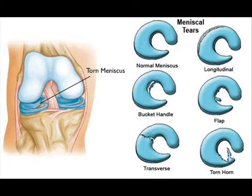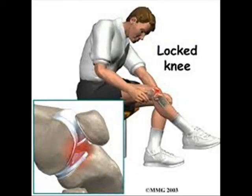Swelling usually occurs, but will not be instant, so it can take several hours or even days to build up. Afterwards, the knee can sometimes lock, click, and give way, but this isn't in 100% of cases.